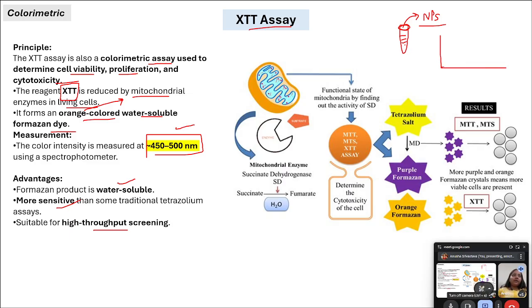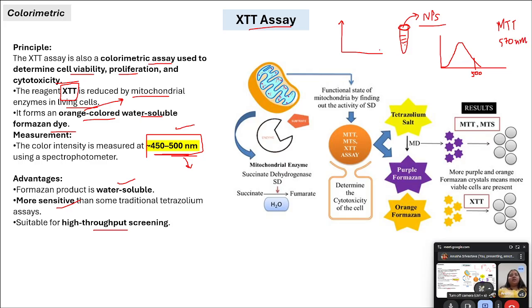Now, suppose its absorption spectrum lies somewhere in the region, like up to 500 nanometers. It shows intense absorption. If it is used in low concentration, it's fine. But if it's used in high concentration, this absorption can interfere with the absorption you see for this XTT reagent. In that case, you can do the MTT assay, because in this you will be reading at 570 nanometers. So it differs. There are different assays available.